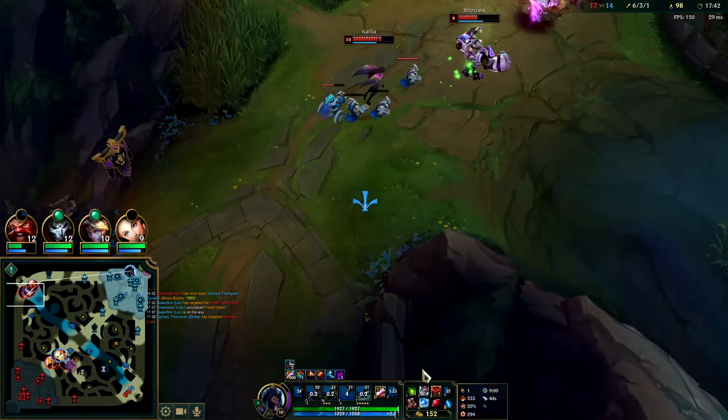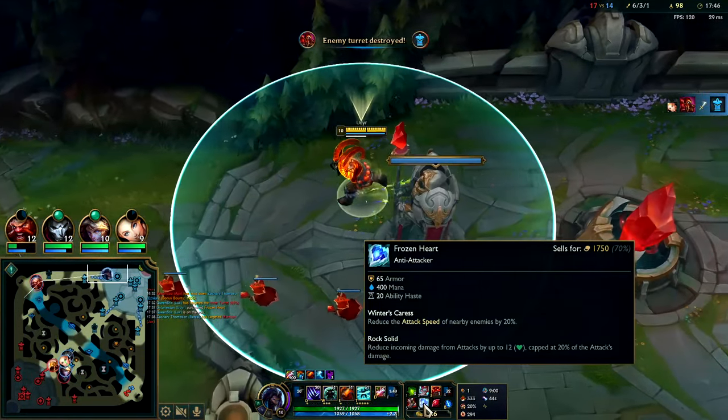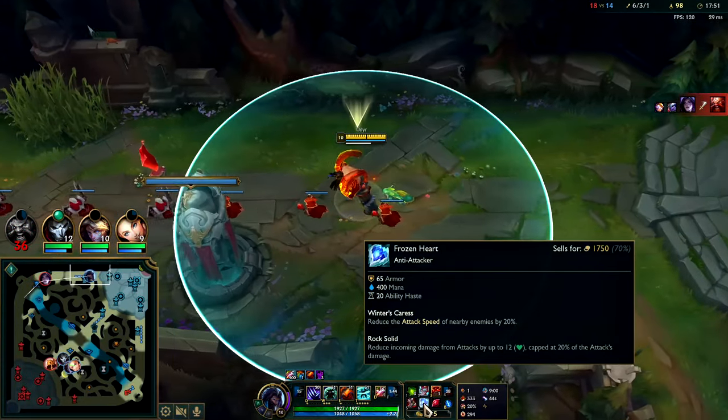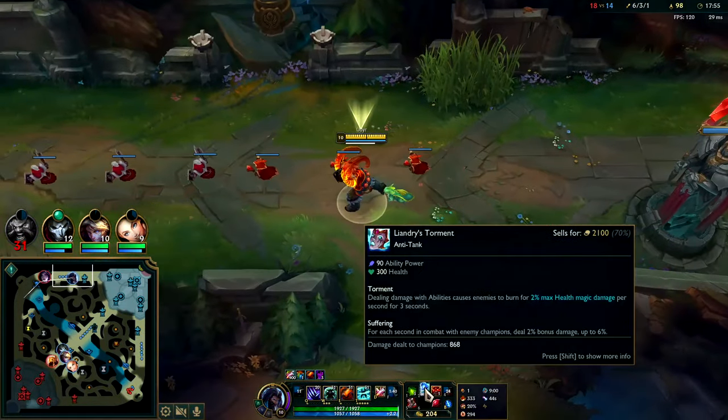If I could slow her attack speed by 20%, and then I also get the Rock Salt effect. Incoming damage from attacks, autos is what attacks means. So every auto attack would do 12 less damage at this point.